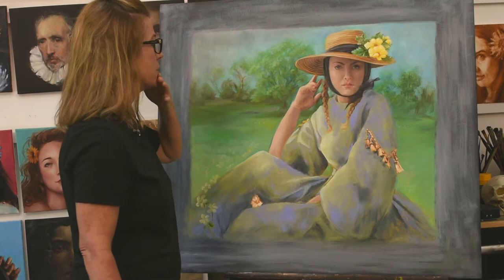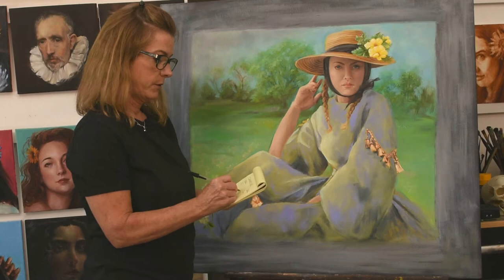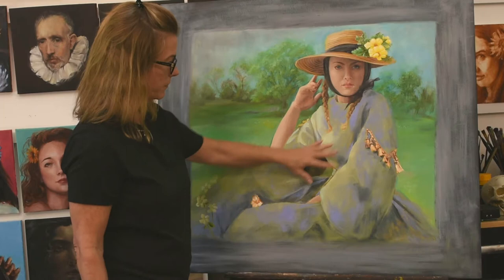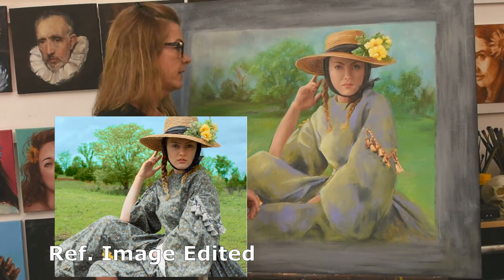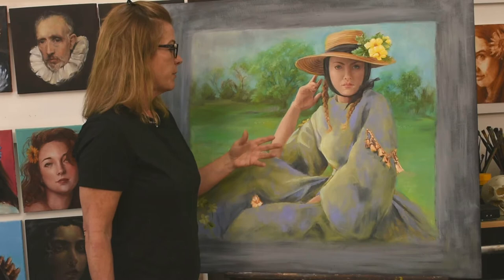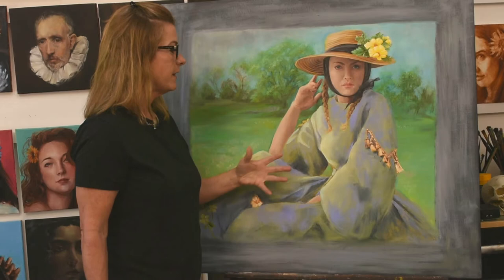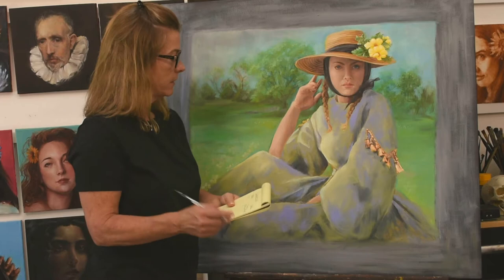So the background — I feel like it's just the wrong color. I've got to change the color of the background. I also don't like this saturated color in the dress. Initially I had thought I was going to paint the dress she was wearing in the reference, which was kind of a gray dress with a pattern on it. I was thinking about pulling some of the pattern up and around her, getting really creative with the background. Then as I was painting the gray, it felt like too much gray, so I decided it should be yellow. Then I didn't like the yellow, so I came over it with the complementary purple to tone it down. But the dress color is definitely on the cons — I don't like it.